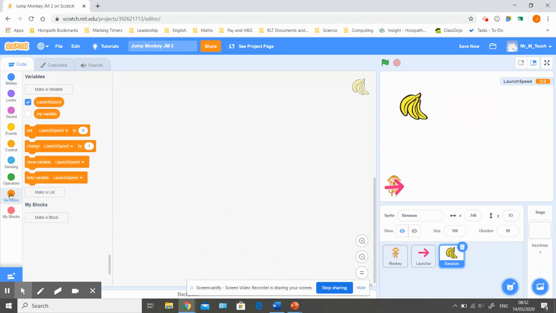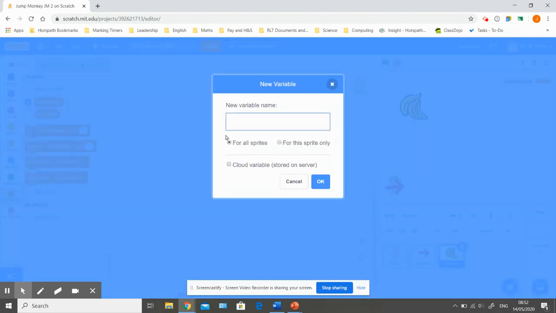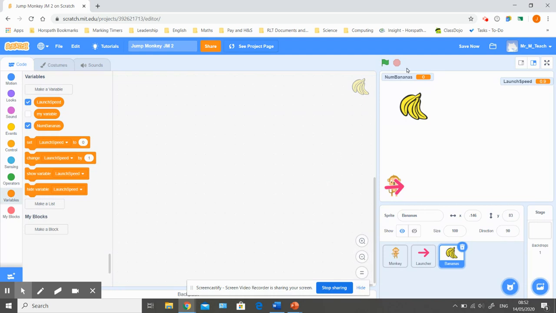I've already got the variables up here actually. So make a variable, for all sprites, num_bananas. There we go. Perfect. And it says we can get rid of that, so I can uncheck that box. You can leave it on the screen for now if you want to see that work in the background, and then you could just get rid of it at the very end of these videos.